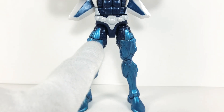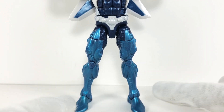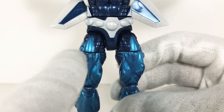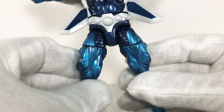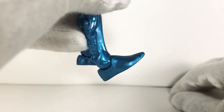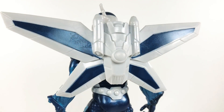Below the belt he's a bit of a downgrade from the Beetle figure, with only five points of articulation in each leg — we do not have that slit in the calf area for swivel action. Mach-1 can kick forward about that high and kick back this much. The slits in both thighs give swivel movement, though they're a little stiff. He has double jointed knees giving a 90-degree angle, hinge joints in the ankles, and an ankle pivot. Mach-1 can also do the splits about that far.